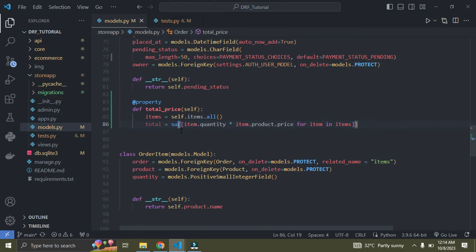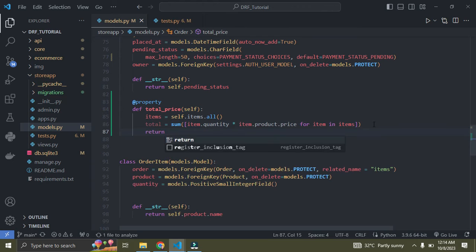For each order item I get the total price in a specific order, and once I've gotten it, I'll sum it all up and simply return the total. So that's it. I'm able to get the total price of a particular order.